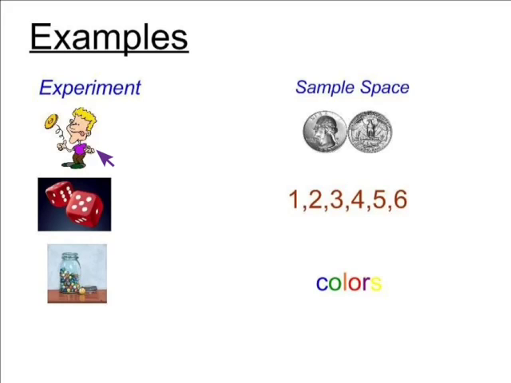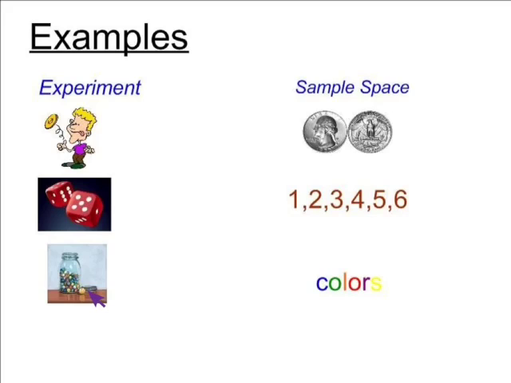So here you see an example of someone flipping a coin. The sample space is going to be heads or tails. A coin has two sides, so the sample space is one side and of course the other side. Here we have dice, or what may be called number cubes. If you were to roll a dice and it's six-sided with the numbers 1 through 6, then your sample space would be the numbers 1, 2, 3, 4, 5, or 6. These are your possible outcomes.